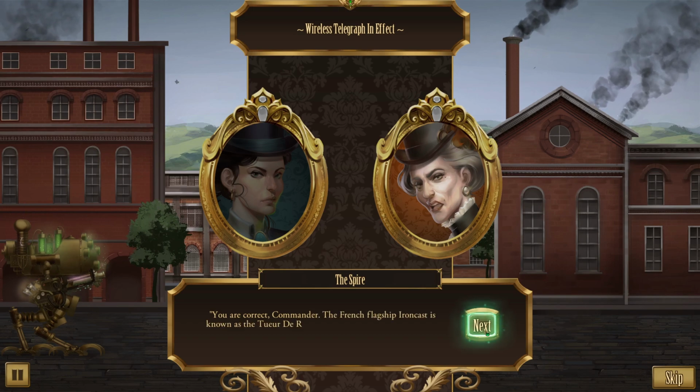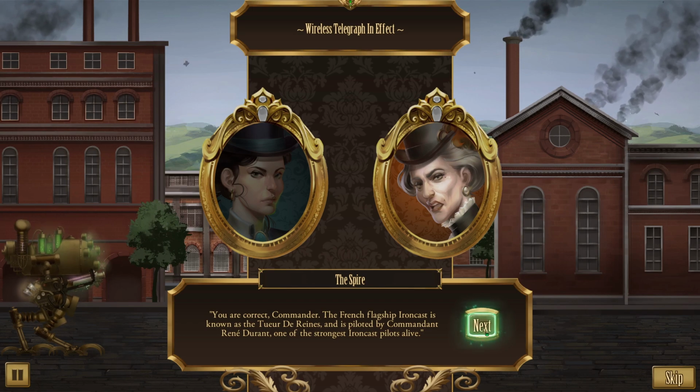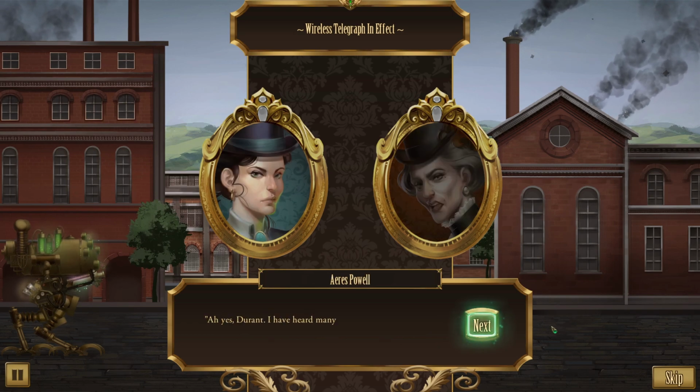My character asks the Lady Blackwell. You are correct, Commander, she says. The French flagship Ironcast is known as the Tour de Reims, or however you pronounce it, and is piloted by the Commandant René Durant, one of the strongest Ironcast pilots alive. Well, I'm gonna fucking kill him.